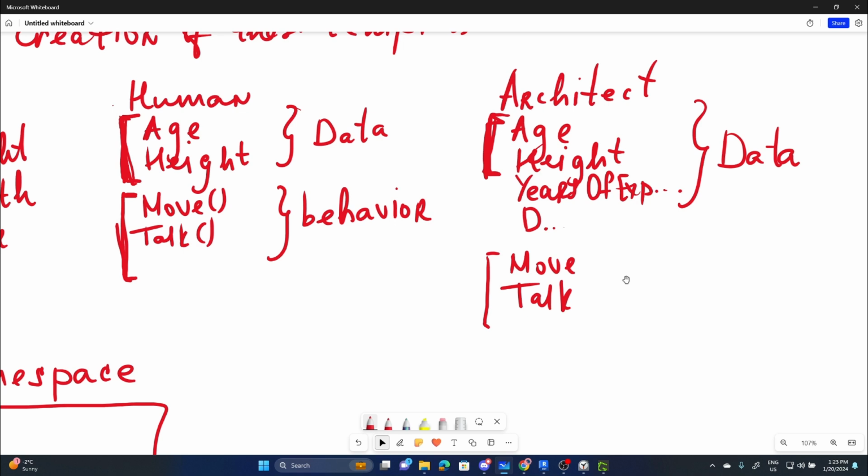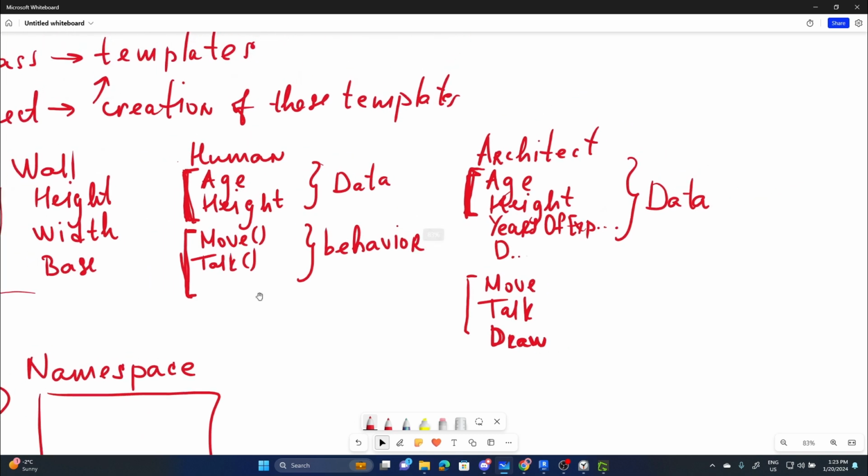Just some behavior that you can think of. Let's name this model or drawing skills, like draw. Probably our human being can also draw, but let's suppose that it can draw in some unique way. It doesn't matter. The idea is in the semantics, in the concept. The idea is that we repeat ourselves, that this part is repeated from here.